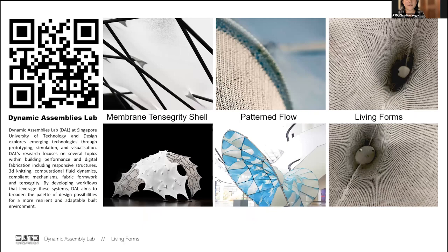All right, thank you. This is us, and I thought we'd just show, if you're interested, our website. We also do other knitted work at a larger scale, not dealing, of course, with living materials, but we are very interested in the potentials of knit and the cultivation of living organisms. Thank you so much.